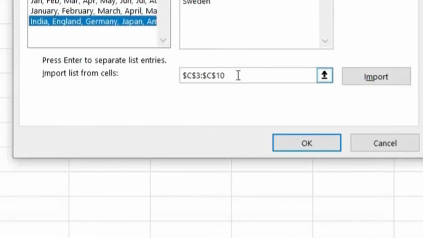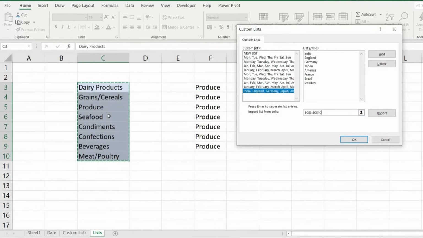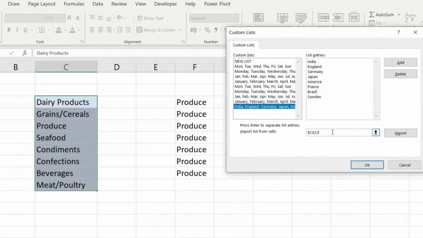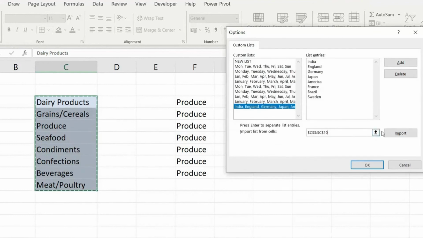And if I go click on this box, the range which we had started, you could see that is being selected. In case you had started from some other place, you still have an option to select here. So you can just click on this box and you can select whatever list items you want. So now after the selection, you have a button Import. You need to click on that. You could see this list items have been imported to the custom list.